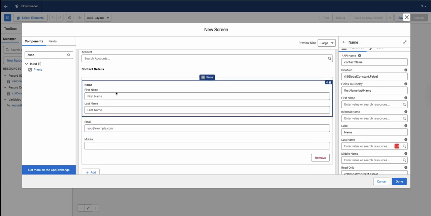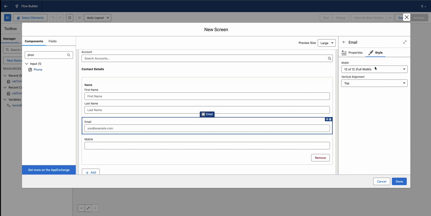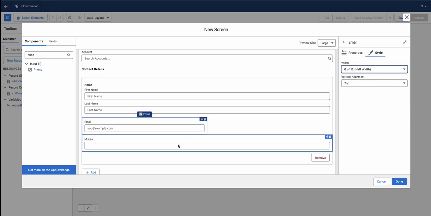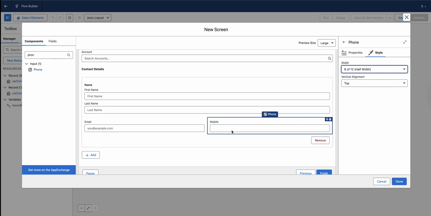The other thing we can do is, if you have a lot of fields, instead of having everything at the bottom, one after another, you can reduce the width to make it side by side. So here I can select the email, click on the style, and make it half the size. Then I can click on mobile and do the same thing, make it half the size. And by default, it shows them side by side. Of course, if you have more fields, you can have them beside each other. Doing all this is point and click. There's no coding involved, no writing of Apex or anything like that.